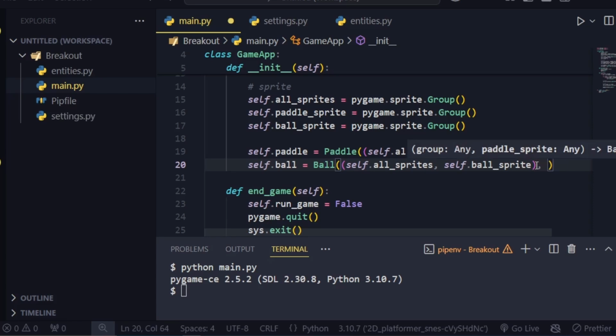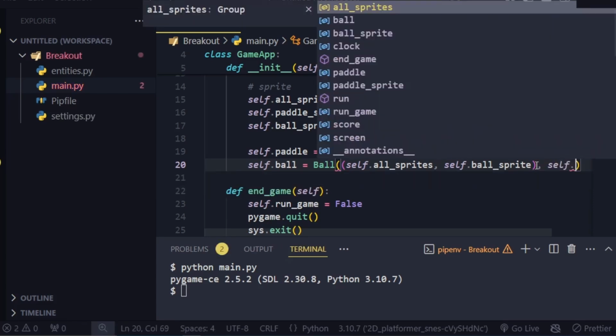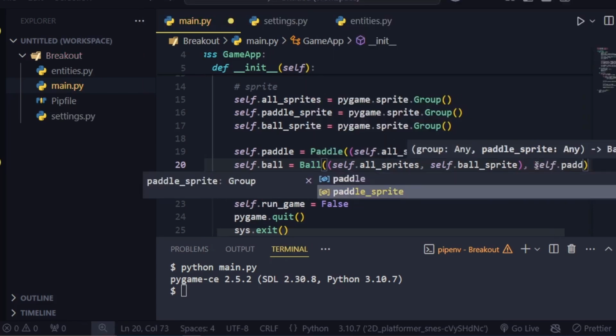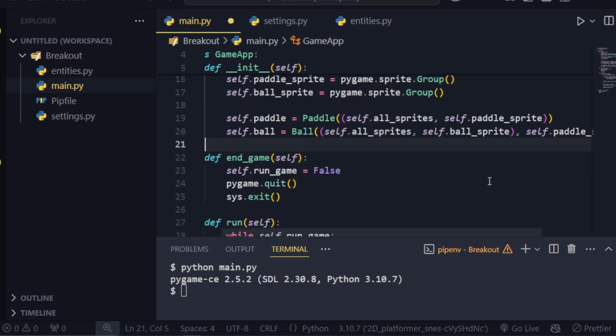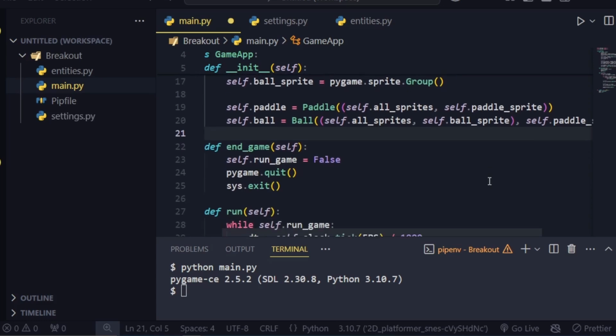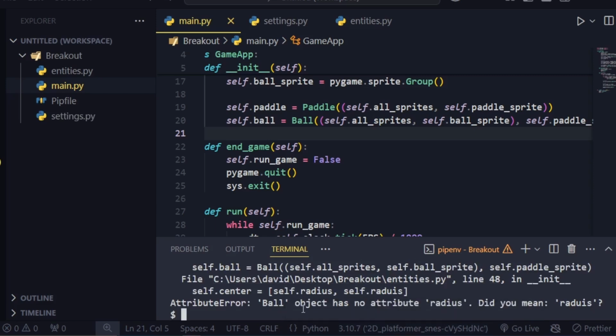Then we'll also pass the paddle sprites, which we'll use later to detect collision between the ball and the paddle. So with this, if you save, let's clear the screen and run the main file again. When you run the main file again, I have a spelling mistake in the attributes.